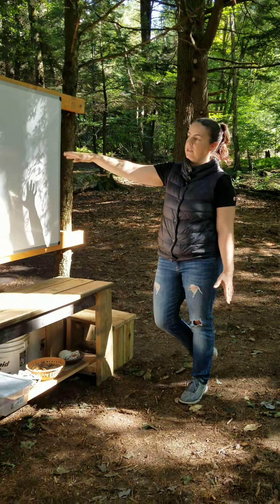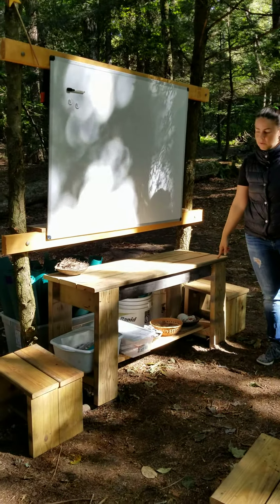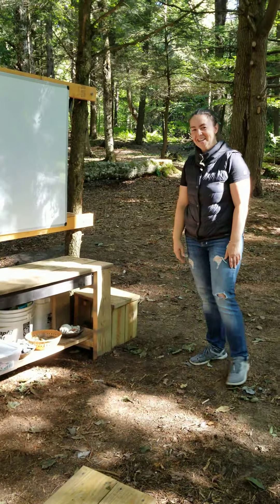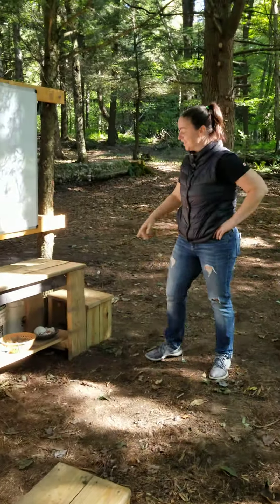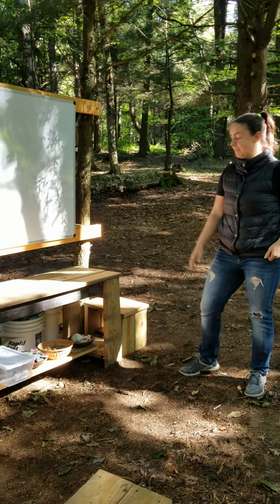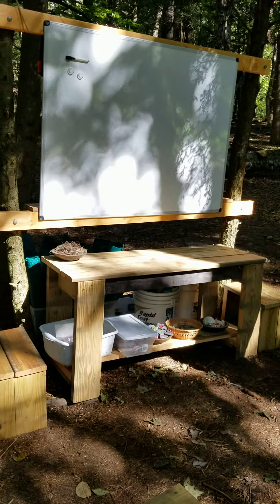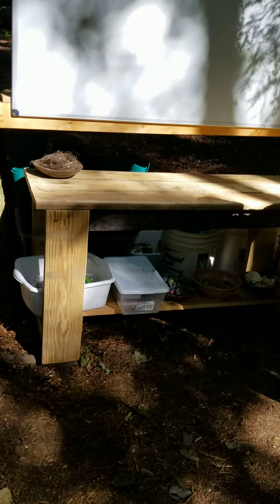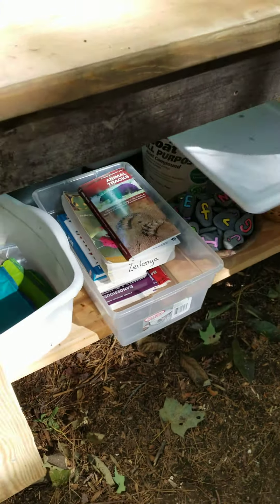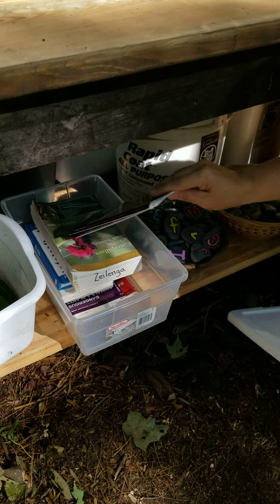Tell us about this — this is new. This is what is different from eco and outdoor learning during COVID-19. I just finished putting it up today. We're going to have our lessons outside and needed a place where we could show letters, or an example lesson for math or science. So we'll have a space to write things on. It's also magnetic, so we can attach pictures to the board as well. I made a bunch of tables too — again from that fairly large porch — and I got the table design online. Once you know how to build it, it takes about half an hour.